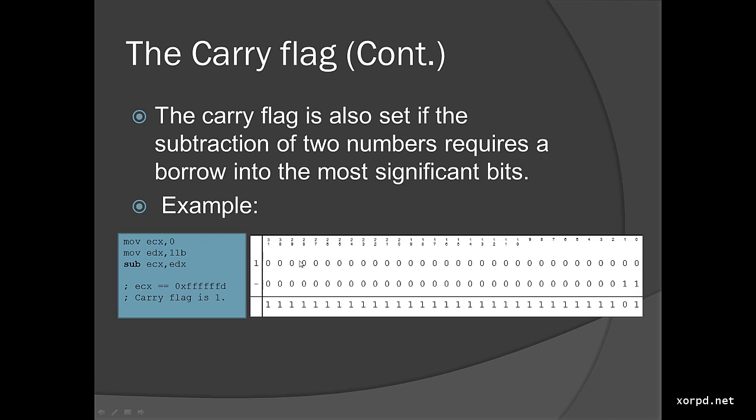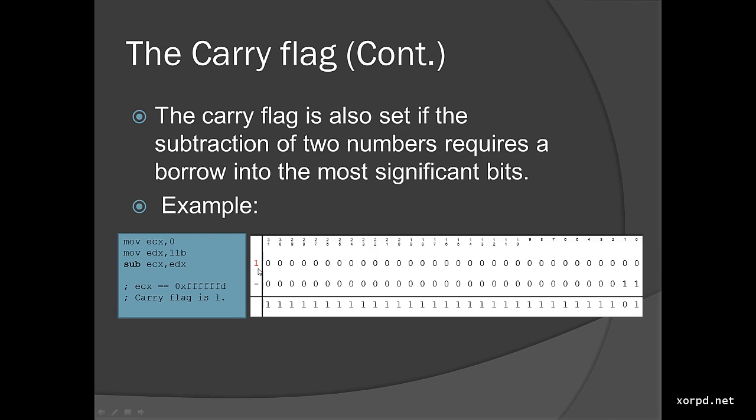And we want to subtract. We actually can't subtract 11 from 0. That is impossible. So we add 1 in the beginning. This is some kind of imaginary 1 that we use in order to be able to do the subtraction. When we have this 1, we can actually subtract and we get this result, which is actually going to be the result inside ECX after we invoke the sub instruction.